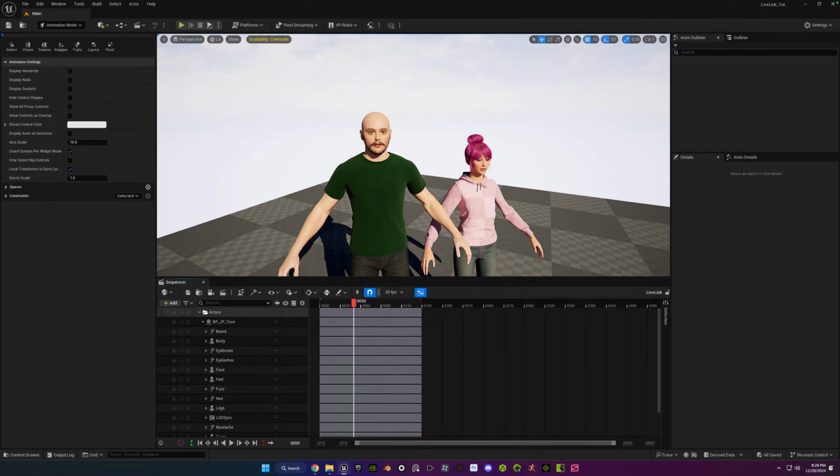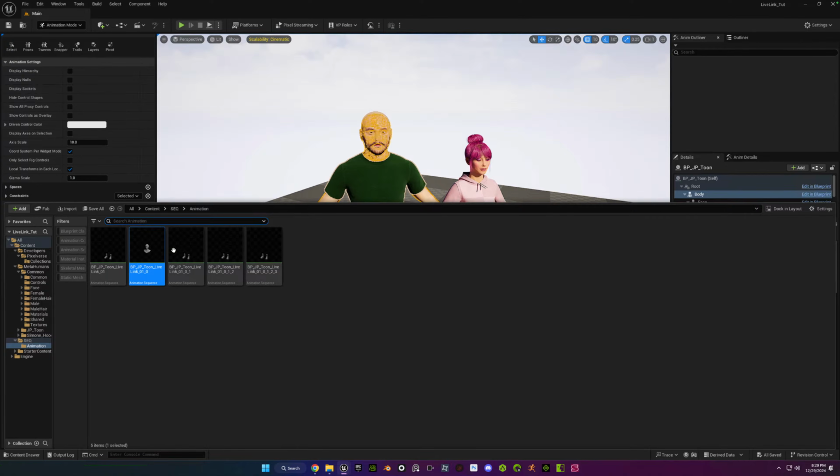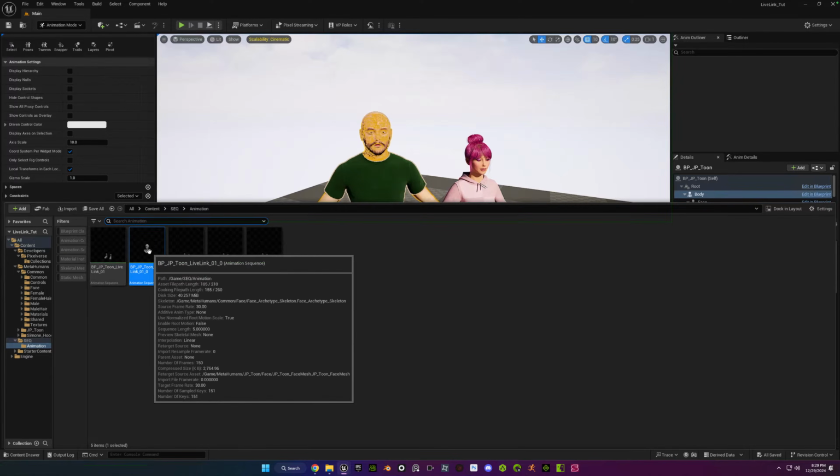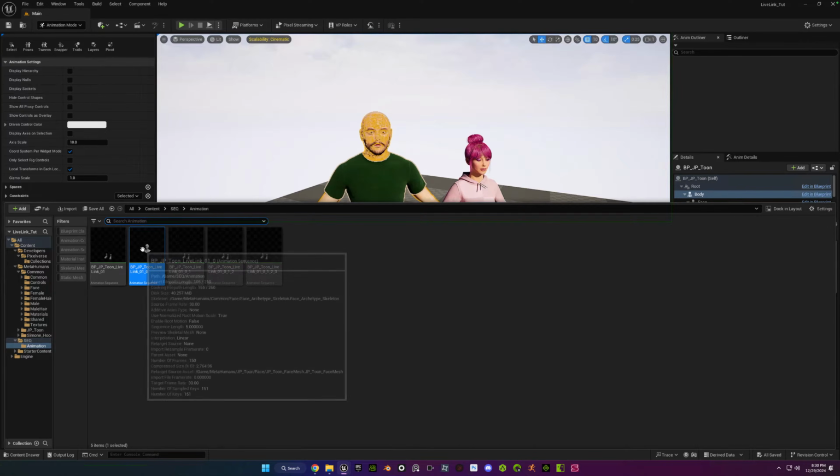Then let me just catch up on my checklist to make sure I'm not missing something, because I already missed something. Select the face, click record. Yeah, so from here, you can export it. This is where I would export the FBX. I wouldn't try to do it from the sequencer. You can bake it to an animation sequence and stuff, but it's not necessary. It's already created an animation sequence. You can just export that.